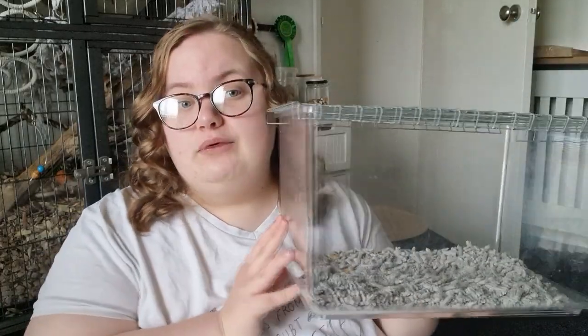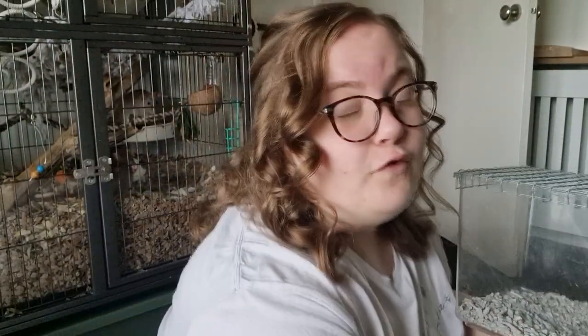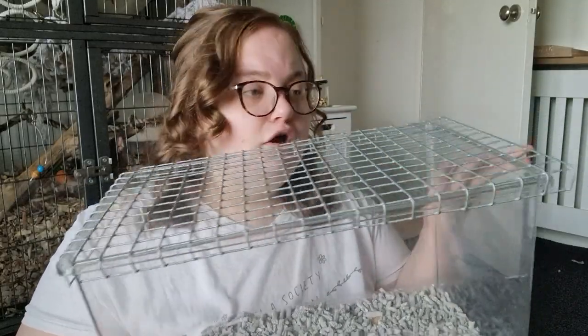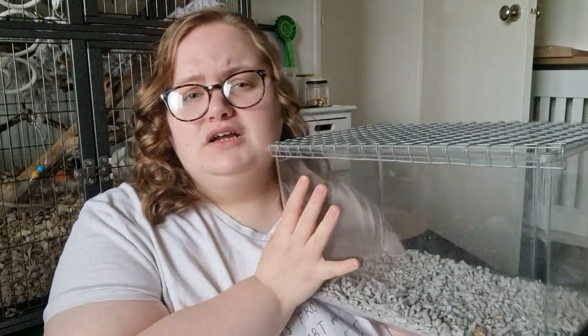Another option, which makes for some very funny photos, is a show tank. If you show, most people will have a couple of these laying around. This is a similar size to the carrier, but it gives us a better visual of what's going on, which is helpful for reading behaviour. I'm not an expert at all in rat behaviour, but I am an expert in my rats' behaviour, and being able to see them whilst they interact is very helpful. In a show tank, you can see that without standing over them, which is why I think a lot of people prefer to use a show tank rather than a carrier.